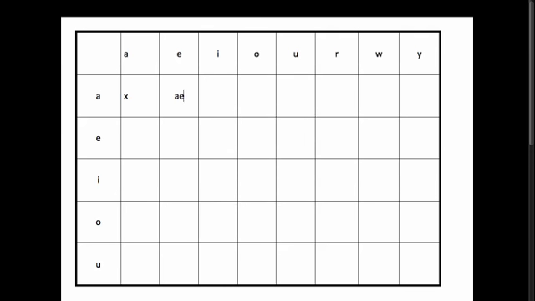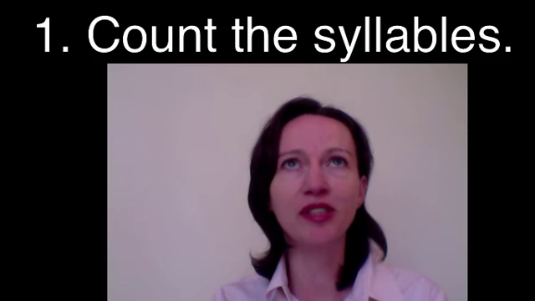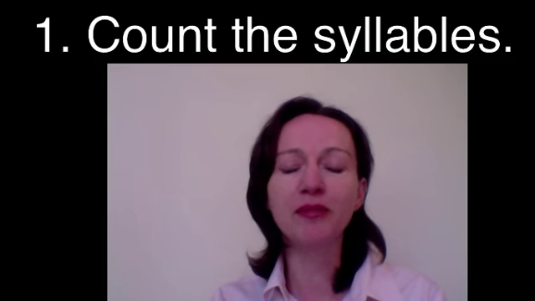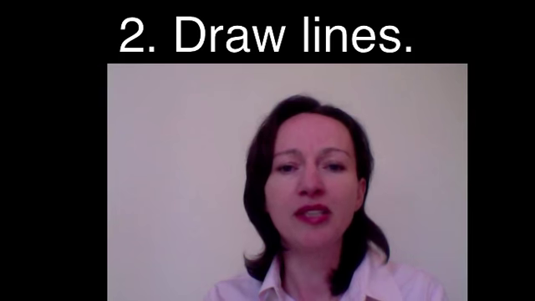We're now going to use the spelling formula to spell aeronautical. Firstly, step 1 is count the syllables. How many syllables in aeronautical? 5, right? It doesn't matter at this stage where your students break the syllables as long as they can count that there are 5 syllables. Step 2, draw lines. This means 5 horizontal lines across their working out page. Once lines have been drawn, then you do step 3.